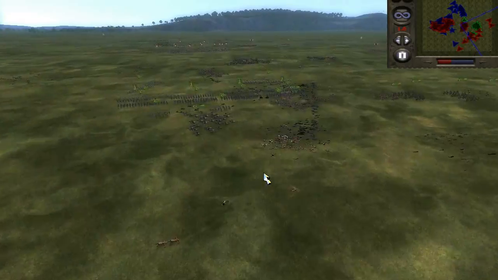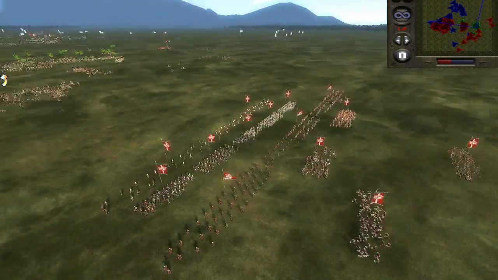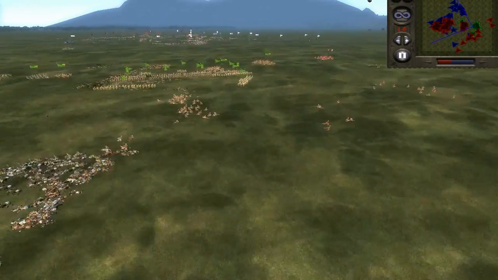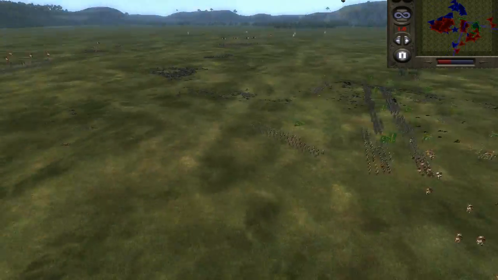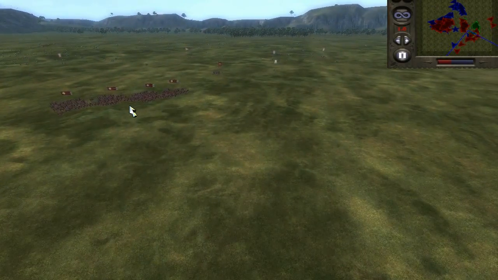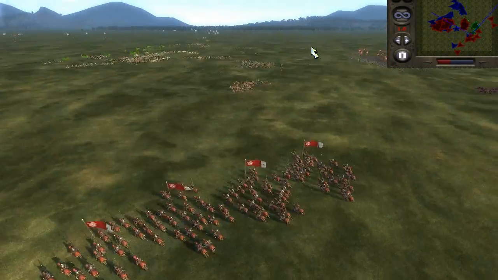So, without their general, our allies may lose heart and flee. So our opponents are dead. Now what I do here is send a Norse war cleric to try and draw some of these guys away, so that I can put the pressure on with my cavalry over here. And they weren't meant to be walking, they weren't meant to be running, but there we go, they're running now.